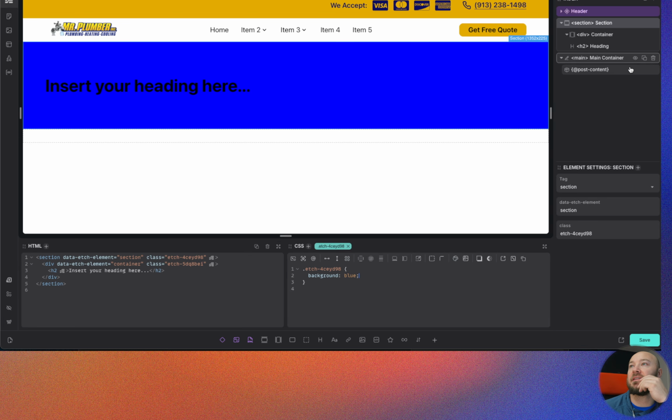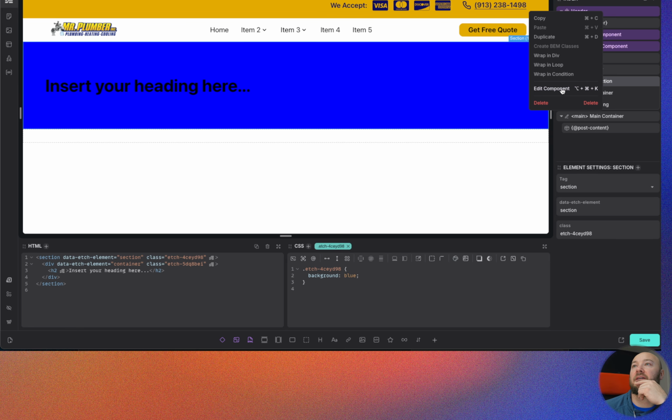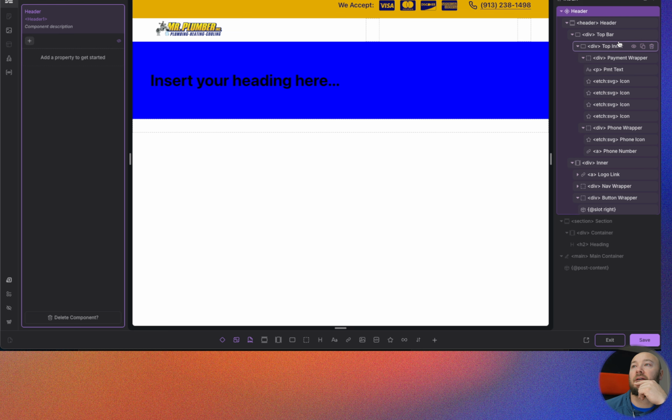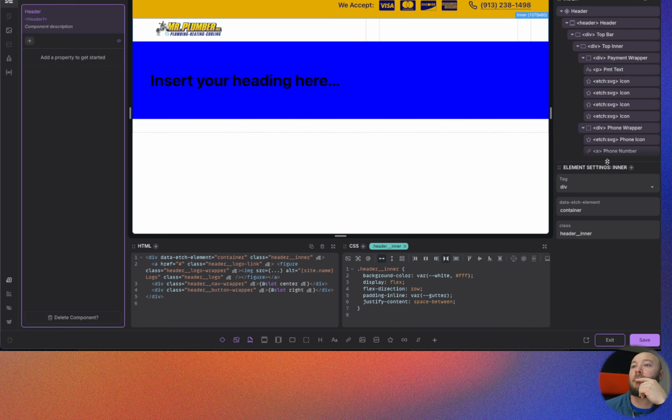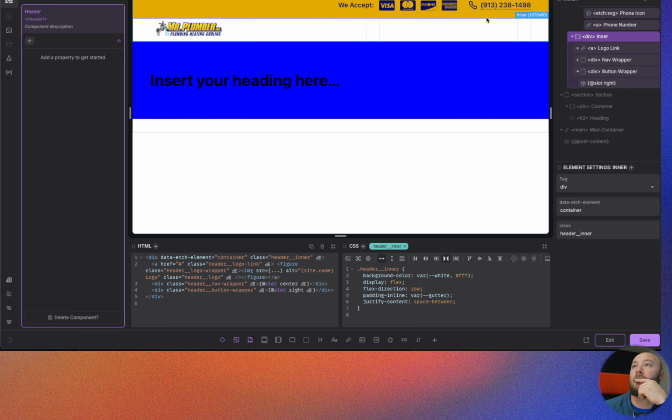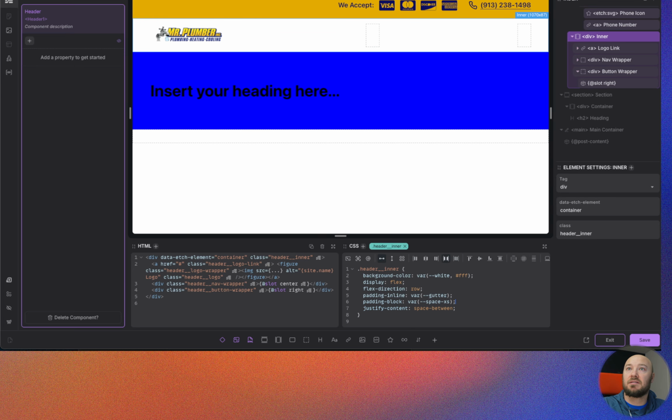All right, so we got that there. Sometimes I like doing that just to make sure that I have everything showing up properly here on my header, which I need to go back in. And I think on my inner, I'm gonna add some padding block of space excess, make that a little bit bigger.